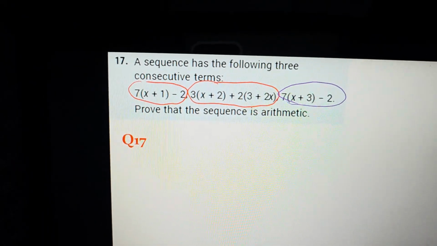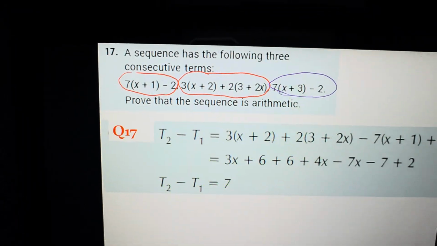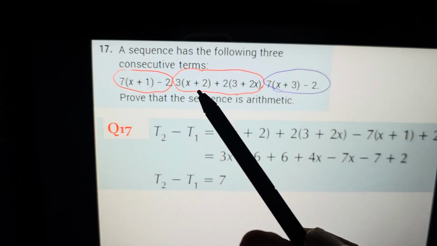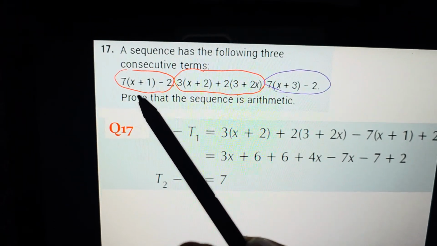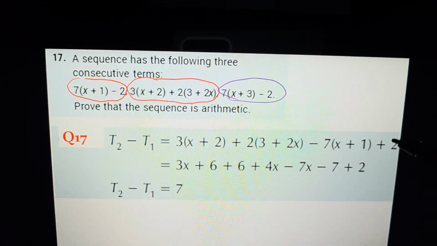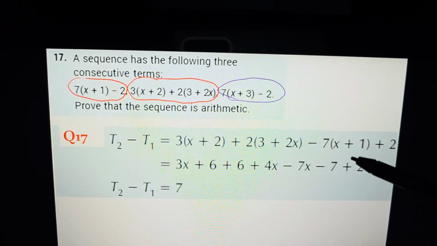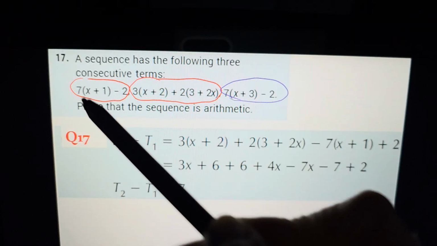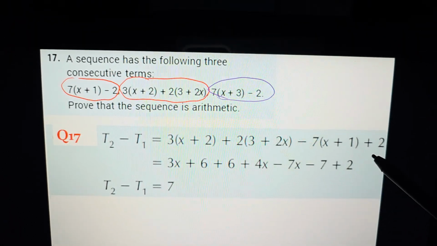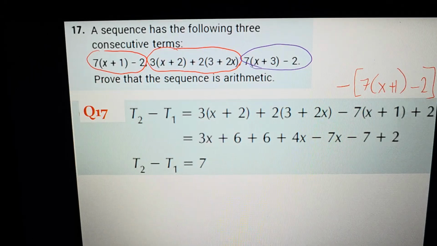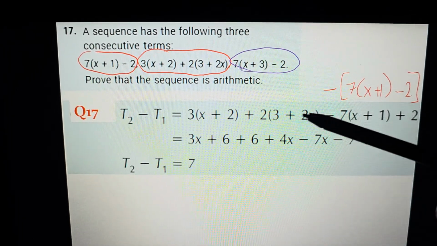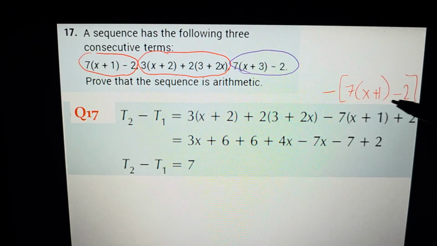Okay, so to get the common difference, term 2 take away term 1 will equal the common difference. That was term 2. Take away, this was term 1, all right? So I would actually keep it all in a bracket, because then a minus multiplied by a plus 7 will be a minus 7 times the bracket, and a minus by a minus 2 has suddenly become a plus 2. Okay, because it would have looked like that instead. So I just multiplied the minus, so term 2, take away, this is term 1.